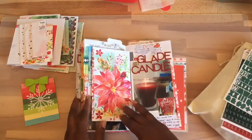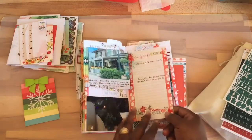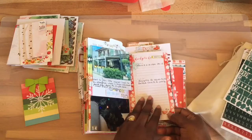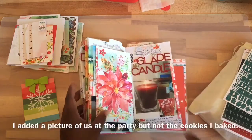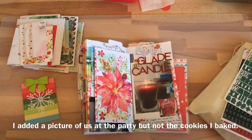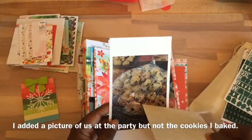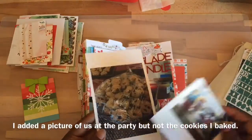And then here, we went to a Secret Santa party and I baked some cookies. I actually didn't get to add the picture. And that's one thing about December Daily. I had printed out several different pictures, but what I'm going to do is take these pictures and put them into an actual album, because I'm still going to scrapbook my pictures.